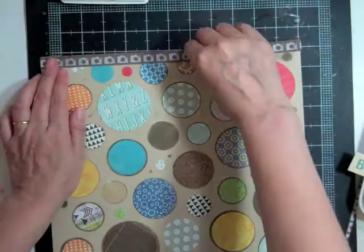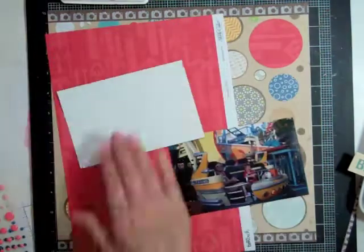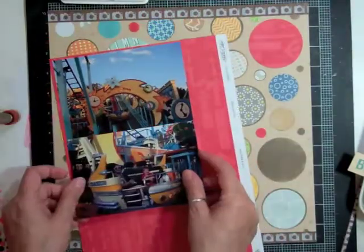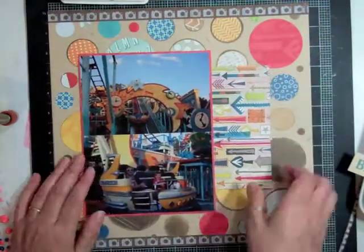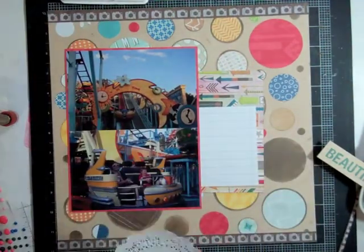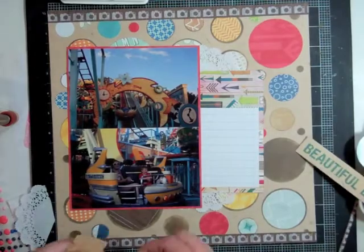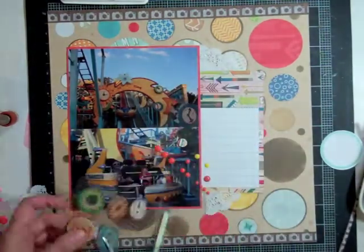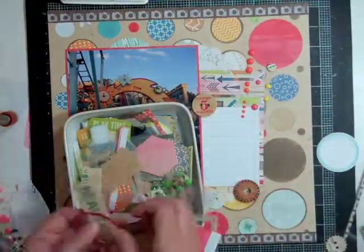I had cut two strips of that camera paper and I absolutely love that camera paper. I'm glad I didn't use it as a background — just going to use it on my pages because it's going to last a little longer. Up to this very instant I didn't know which pictures I was going to use for this layout. With all the brightness of the circles, I had a couple of pictures sitting on my desk that I've been wanting to scrap of my kids. I believe it's at Universal Studios — it kind of looks like a ride that would be there — and it just reminded me of the brightness of Disney and the parks in that area.